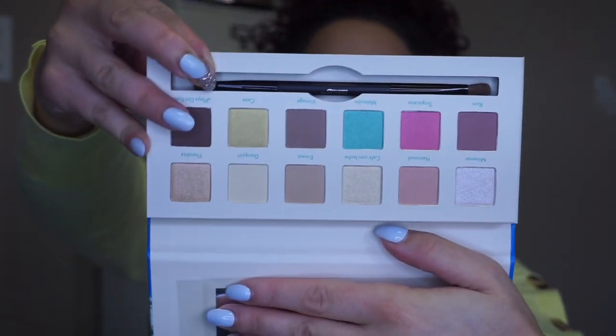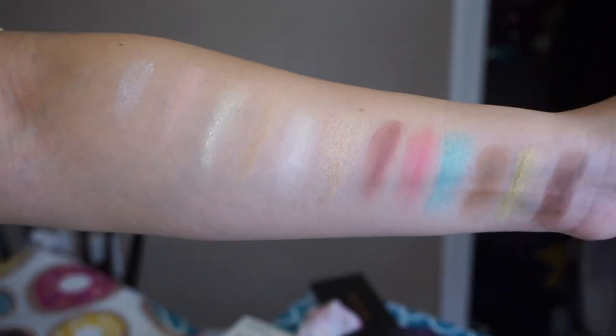Now we're moving on to the last product — the Cargo Havana Nights palette. I think Cargo used to be sold at Sephora. I'm not sure where they sell Cargo anymore. This palette was so beautiful and it comes with a mirror and a brush. It has the nicest summer colors — that mint, Malecon, Café con Leche. Cargo brushes are really really soft and they don't irritate my eyes. There were a lot of Cargo palettes there and Cargo's really really good quality. I saw this one and thought, I don't really have something like this — I'm gonna buy it. $12.99.